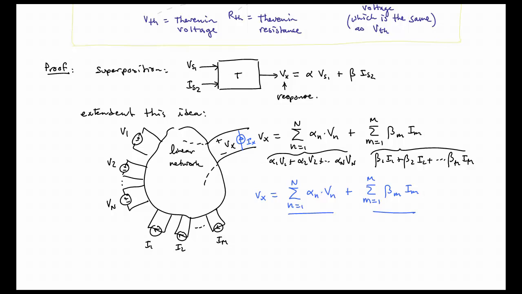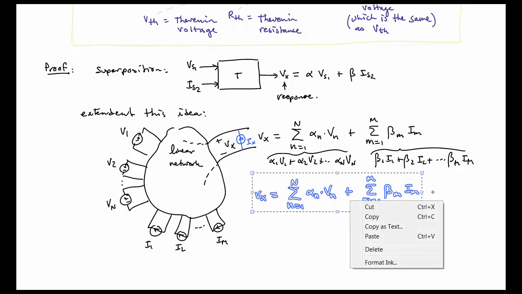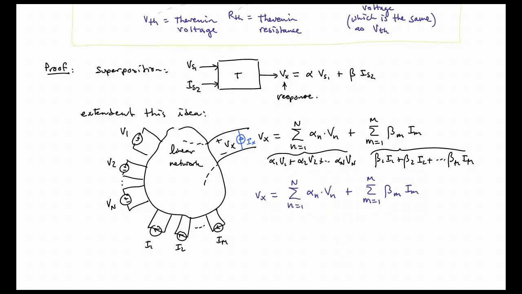So if we turn Ix off, which is what we had originally before we ever added Ix, we found that the response from all these sources at Vx was just exactly this term right here. So that's not going to change when we add Ix. The only thing that's going to change is that we're going to now have a new term. Actually, let me draw this in a different color. And our new term will be something times Ix.